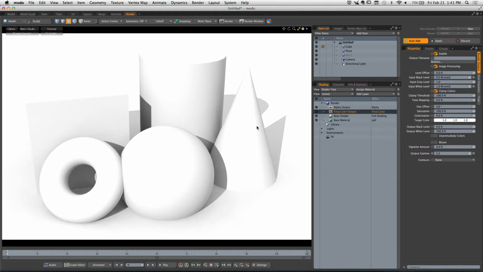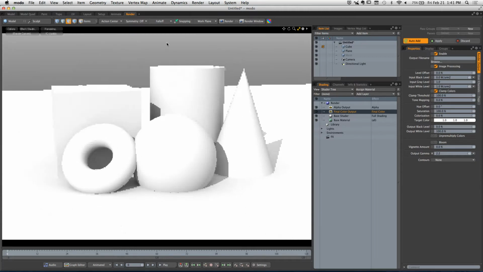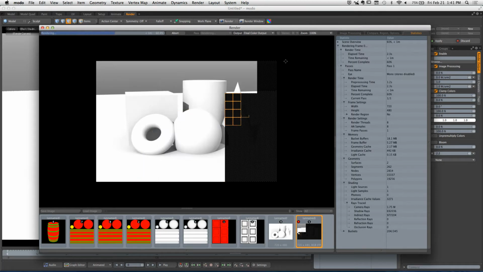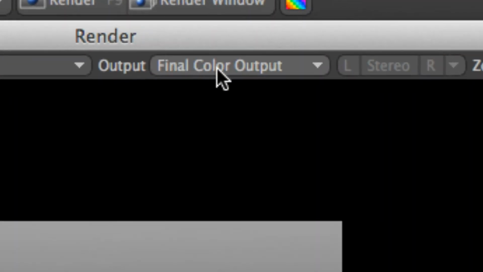To prove what I'm talking about here, I'm just going to tilt down ever so slightly. There we go. And so we have two images that the computer's going to draw. If I hit the render button, check it out. It draws my scene, rock and roll, we know this. At the top of the render window, though, here's a pull-down menu of all the render outputs that are available inside of our shader tree. Right now, we're previewing the final color render output.